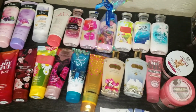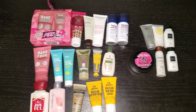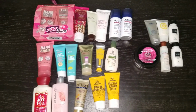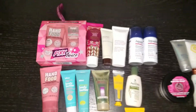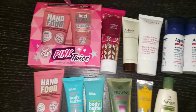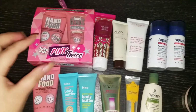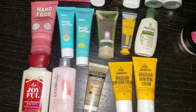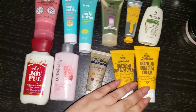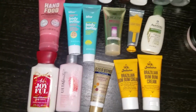Now, let's take a look at all the deluxe size samples that I have. And here are the deluxe sample travel size, just the smaller size lotions that I have. I have a total of 24 of these little ones. And again, I have some more of the foot cream right here, the Heal Genius. And I'm also adding in all my hand lotions, which are these two and this one. I have a lot of different brands here, including sample sizes from Sol de Janeiro and the one from Bath and Body Works here, a small one.